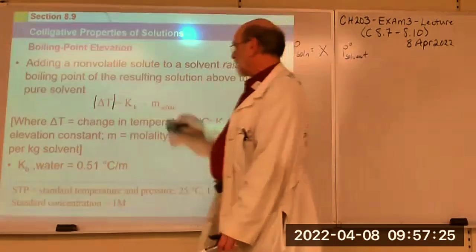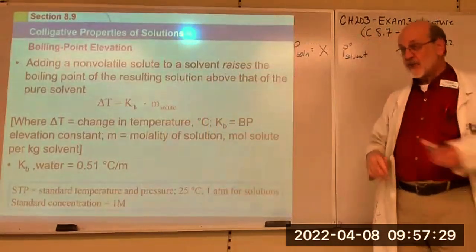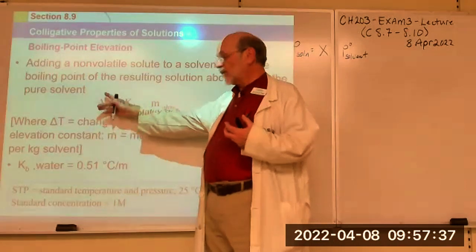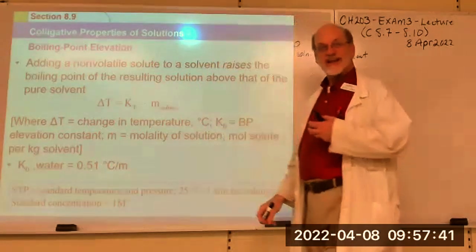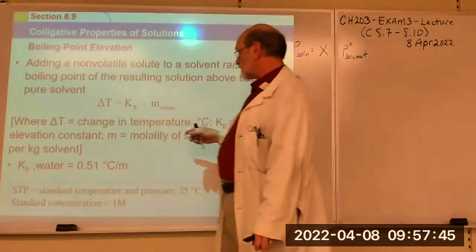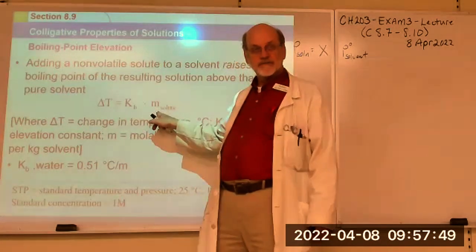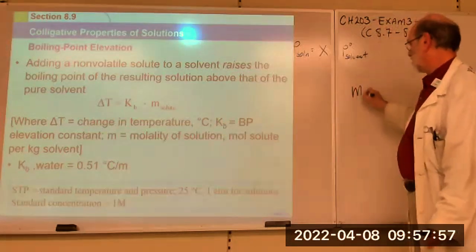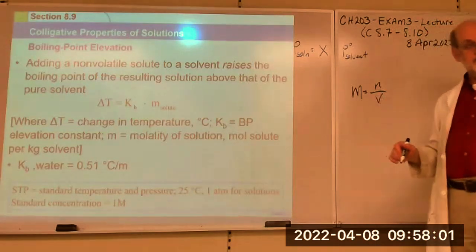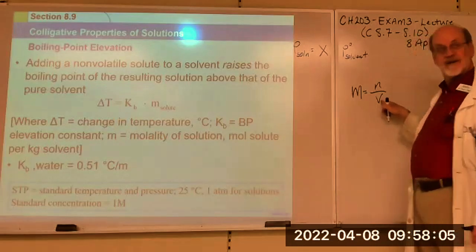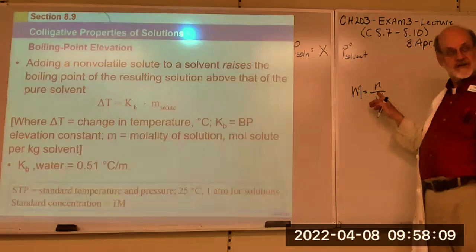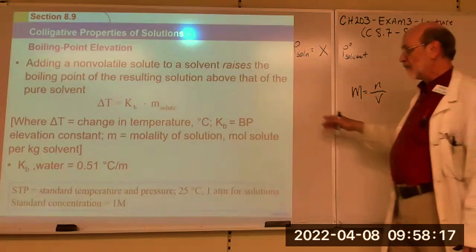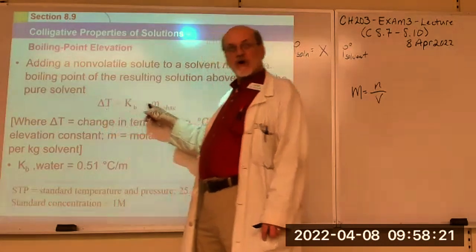So that means if you measure the boiling point of your solvent and then you put a certain number of moles in there, then it will have a change in temperature, okay? So how is that related mathematically? Well, first of all, we have to change the unit of concentration. We're dealing with temperature change here. And we know that if we use molarity, moles per unit volume, what happens when the temperature changes? That changes. So your concentration is not reliable if you use volume. So we can't use molarity for these temperature change equations.